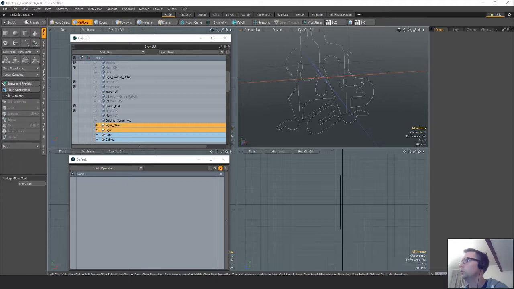Procedural curve. Right, someone's got a file here.